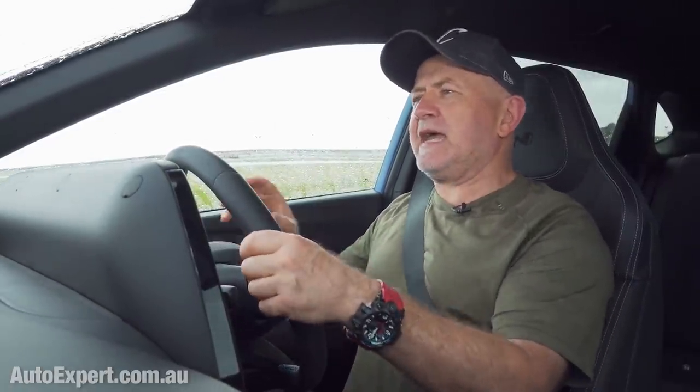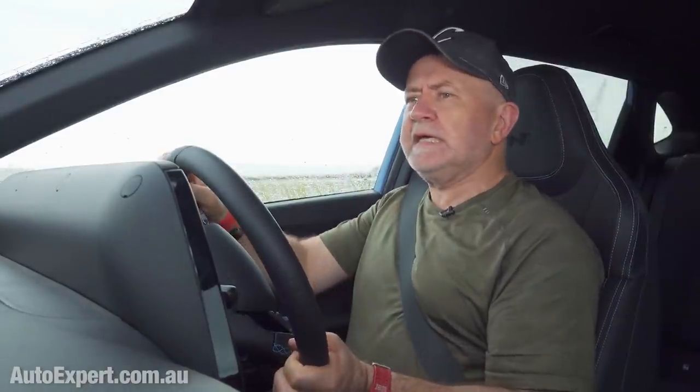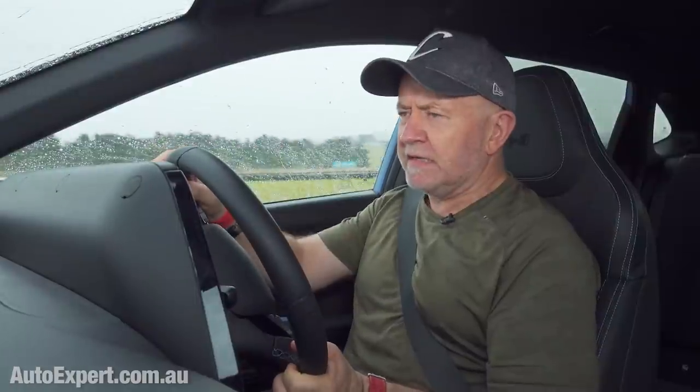You want the car to step out a little bit, you want to overcook it from time to time, and you don't want it to be a life-and-death experience. Some cars are like that — a big fat Porsche on a racetrack with heaps of power and very little communication between in-control and out-of-control means there are consequences if you get it wrong, and it's not as much fun.